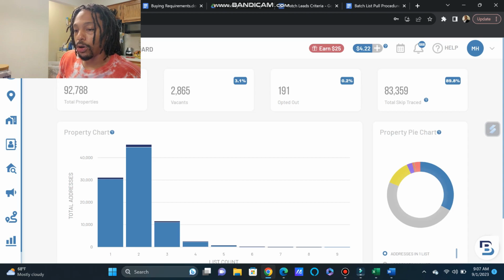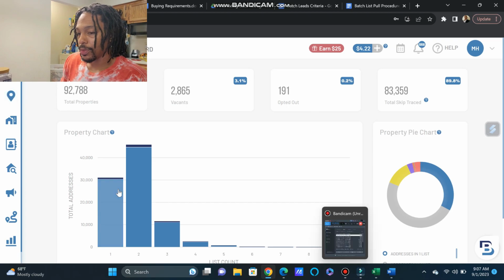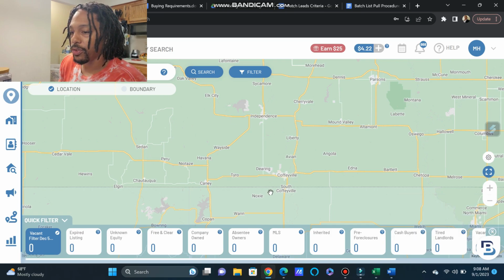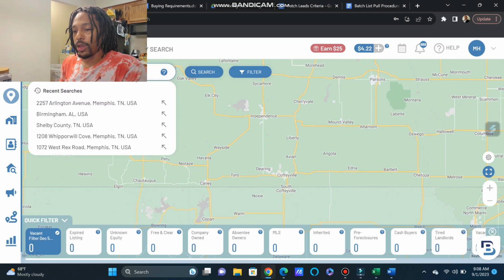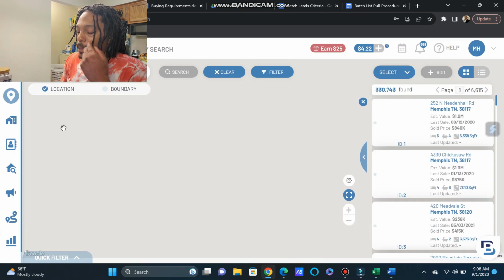So I'm going to go over to BatchLeads, and we're going to go to property search. Once you go to property search, you'll see we have this map pulled up here, and I'm going to enter my location. You can see I've already been checking out some spots here for Shelby County, Tennessee.